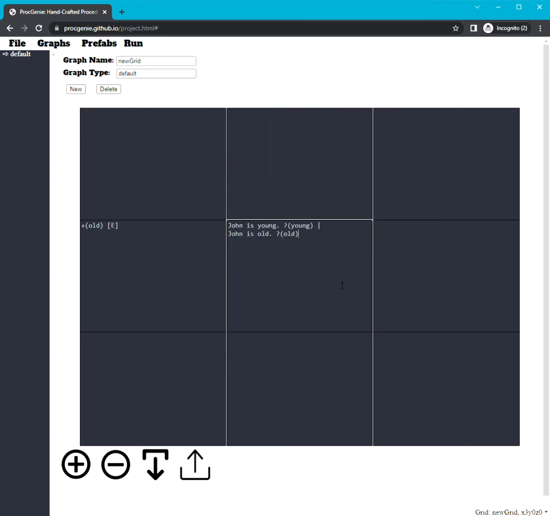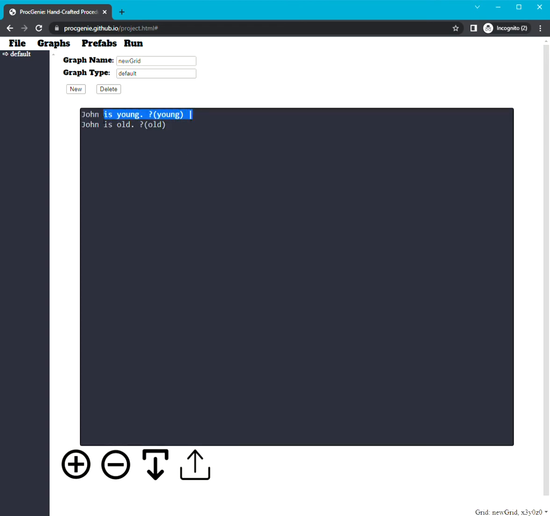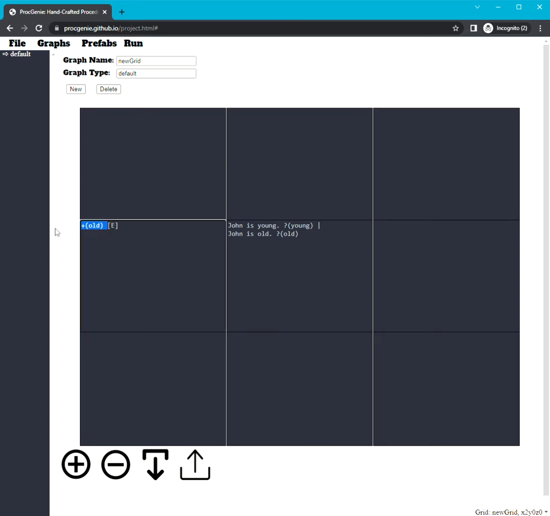And then you get to this cell with two different components. There's a John is young component, and that has a constraint defined with this question mark, parentheses, young. So if the tag young exists on the currently set reference object, then this text is available. And then there's another component: if the tag old exists on the currently set reference object, then this text is available. Well, we just saw that we set the tag on the currently set reference object of John to old. So every time you run, you'll get John is old.